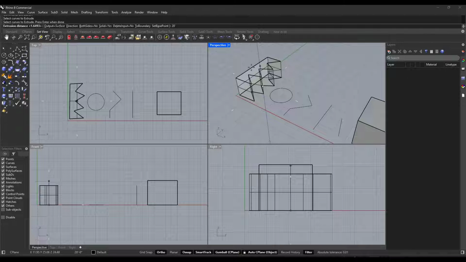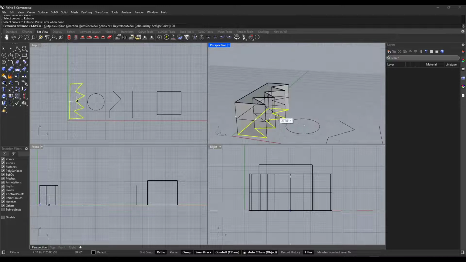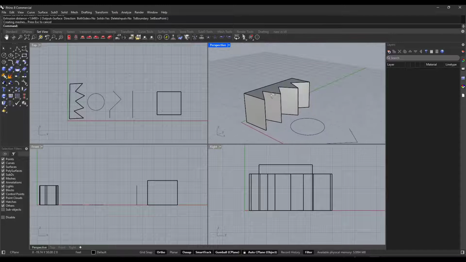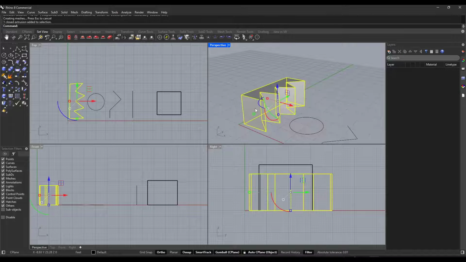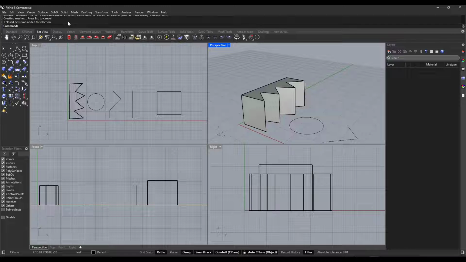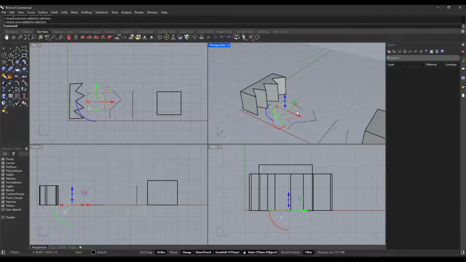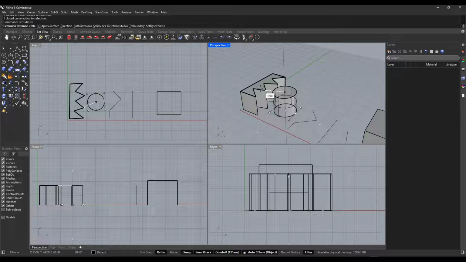You could type in a value of 20 feet. Now, note that when we do this right now, this is going to extrude this up, and it's going to extrude it as a solid, meaning it's going to cap both ends. That's an option that we have when we select an object. So if I take this, select it, and type in extrude curve, and extrude it up.